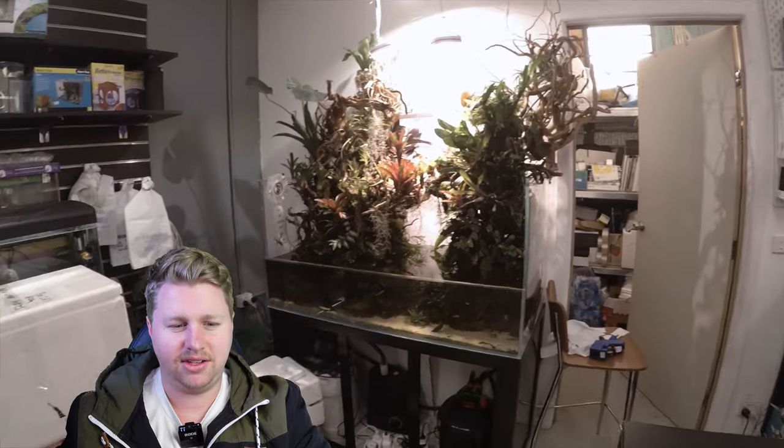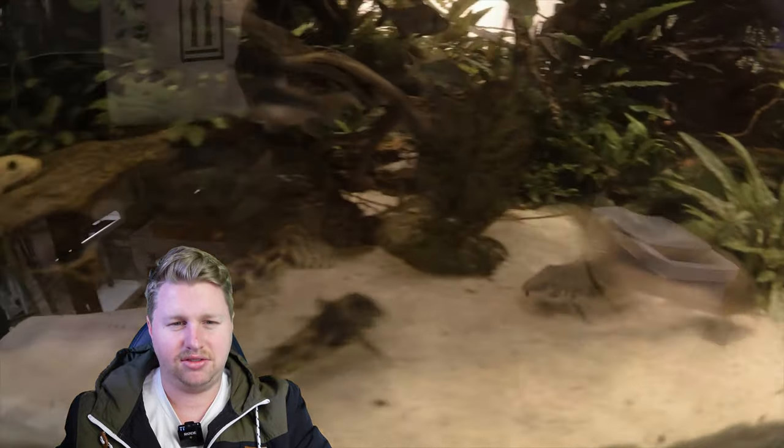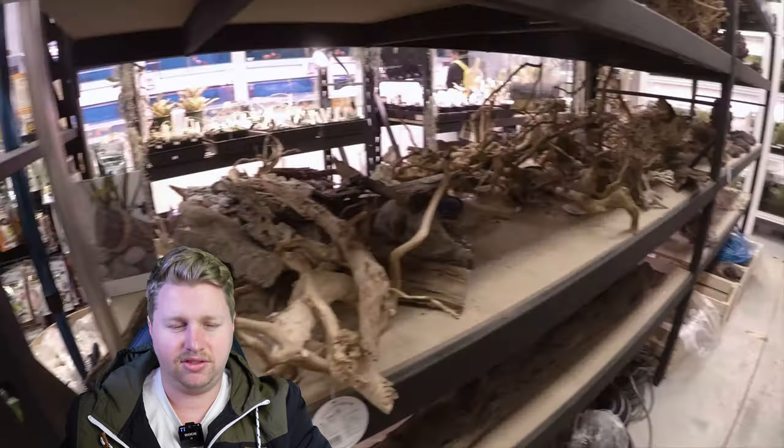Moving out from there, we have this awesome aqua terrarium which is really beautiful and has won some awards. It's got some really nice bromeliads through it — a really beautiful setup done by Adrian Arrium. There are also some really cool corydoras living in this scape as well. And then we have a selection of dry goods: filters, fertilizers, foods, and all that sort of stuff — everything you'll really need to set up a nice hardscape or to keep your tank running.